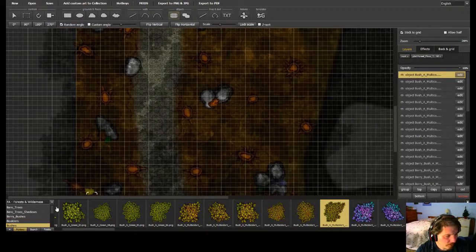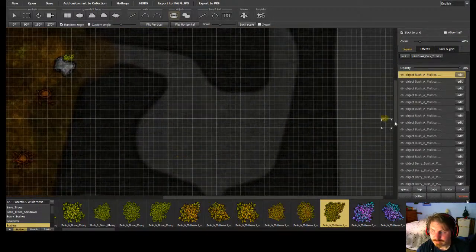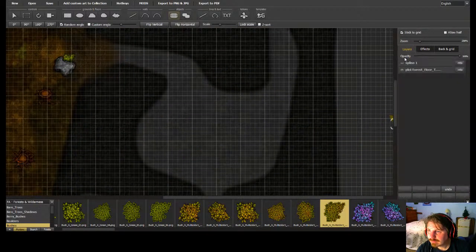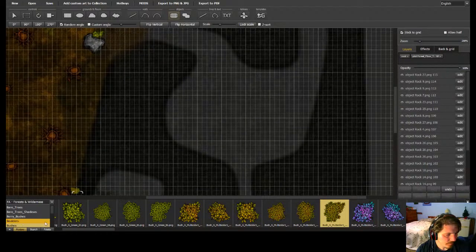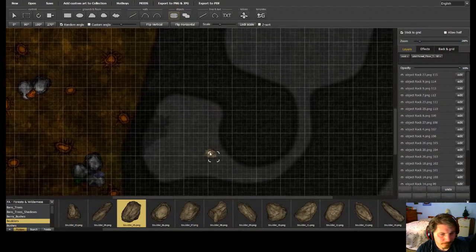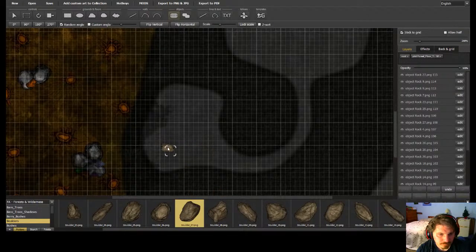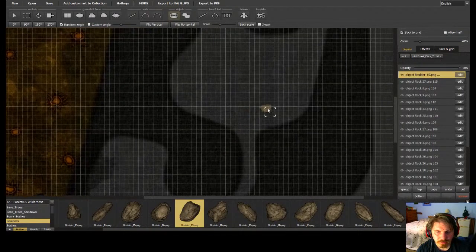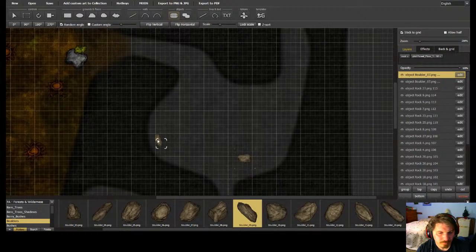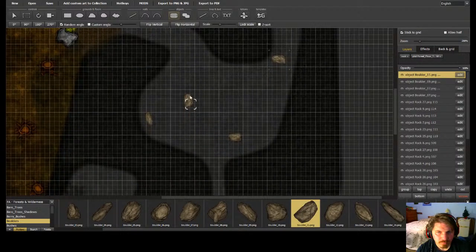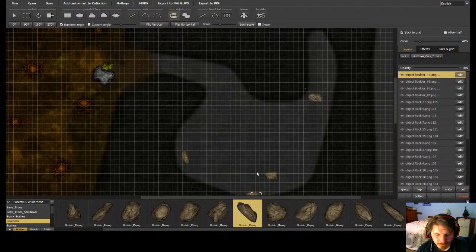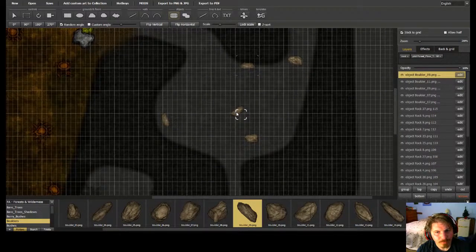Alrighty, so where we're going to go now is into the cave. So we want to exit this. We'll go into here. We got rocks. So let's go back into rocks and just do some boulders. And I will show you something with these boulders in a second. For one thing, we want to put a few of them against the wall.